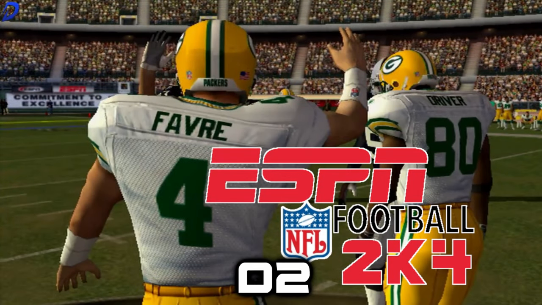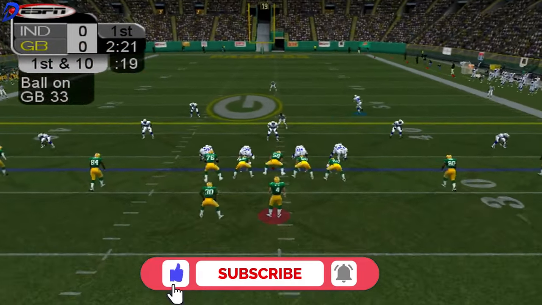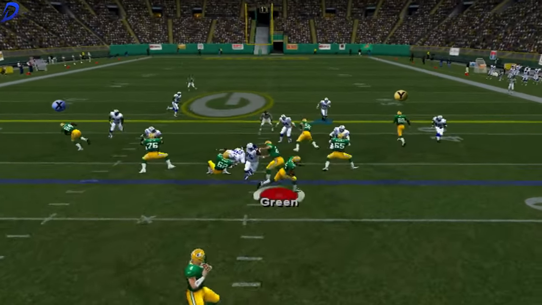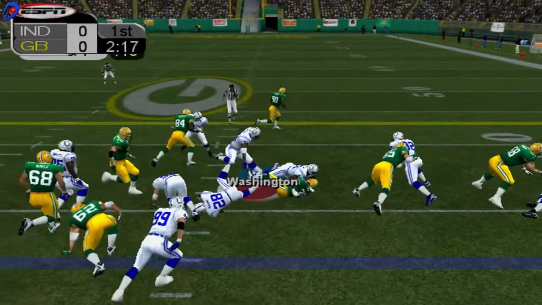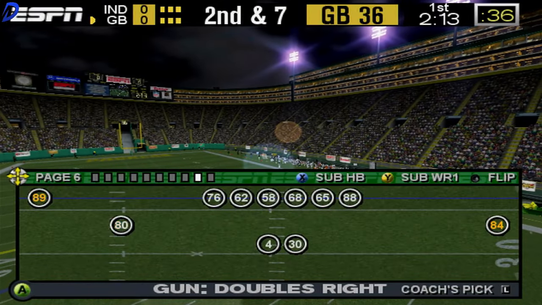Number 2. ESPN NFL Football 2K4. Blue 58, Blue 58, Hot Route, Green 19, Green 19, Hut Hut. ESPN NFL Football 2K4. This is a classic NFL game and it's back online.